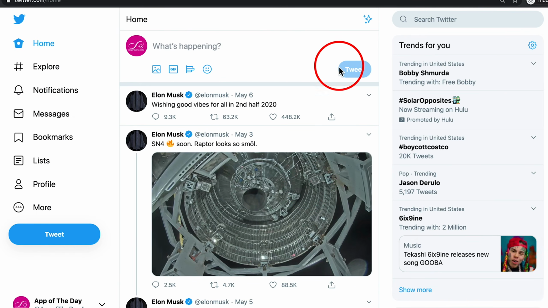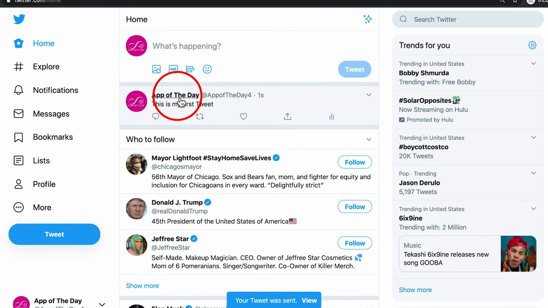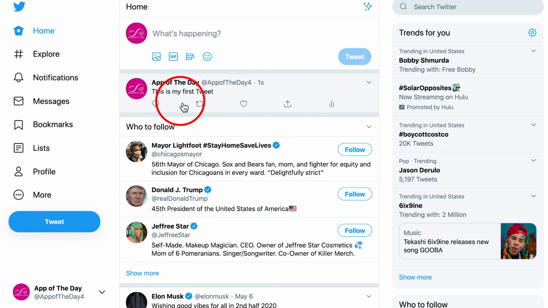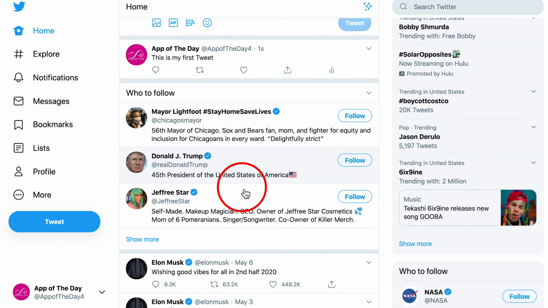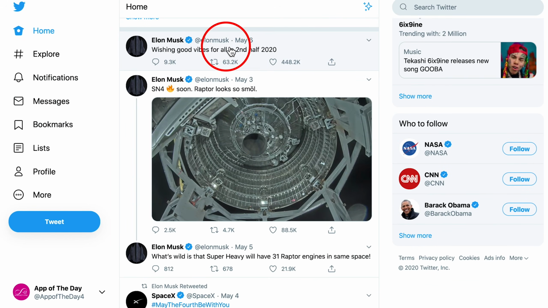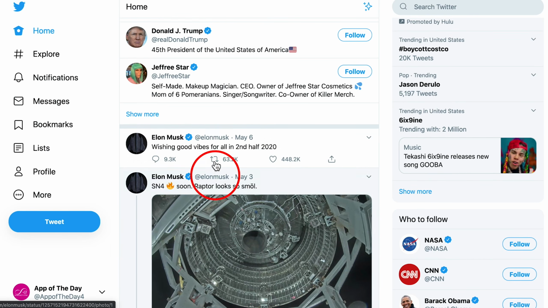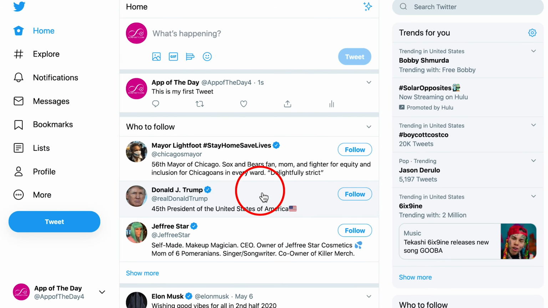And I got rid of my full tweet. So if you do press that plus sign, the original tweet you composed, if you change your mind, will disappear too. So I'll retype it, and you could go ahead and press tweet right here, and it will basically post it on the wall. So who's going to see this tweet? Well, right now, no one's going to see it because no one is following me. But as people start to follow you, they'll basically see tweets like Elon Musk's tweet is showing up here on my wall because I follow them. So as you make more tweets, people are going to see them on their feed here.